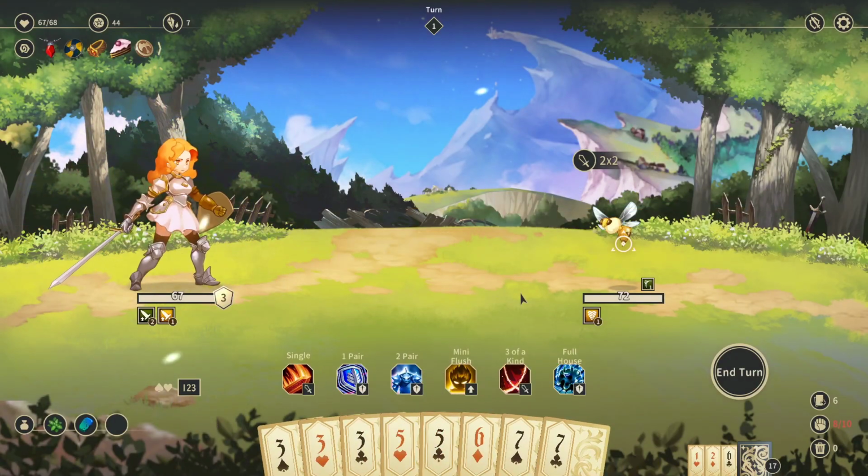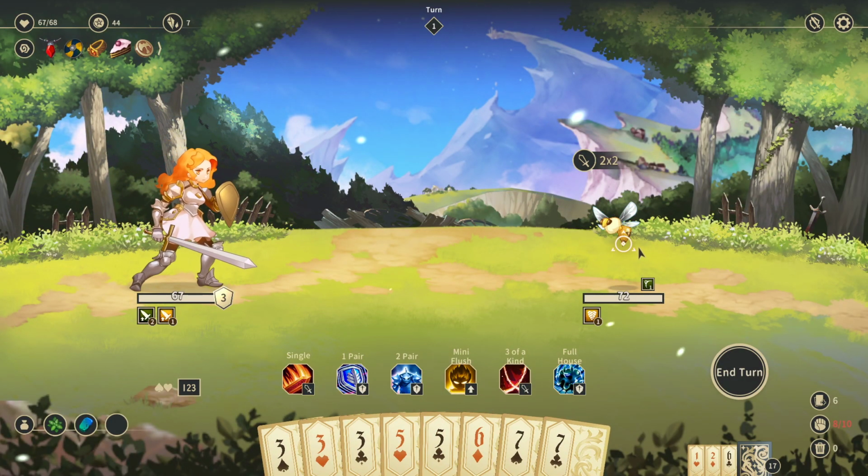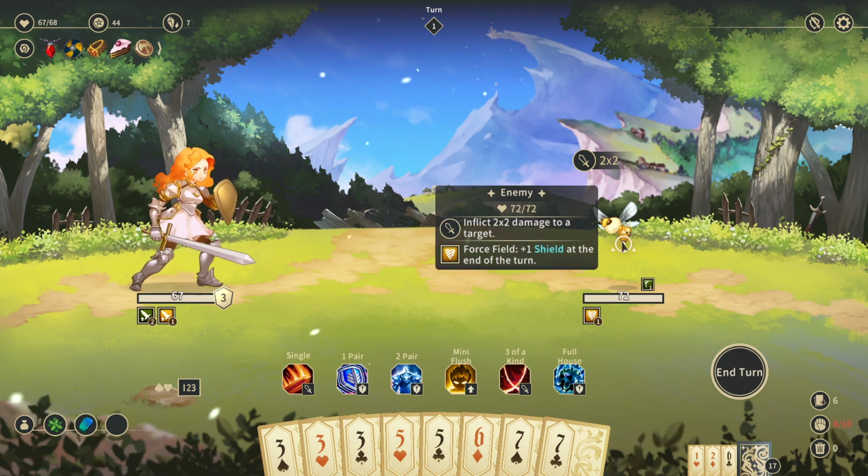What we got here? Got some kind of little bee thing here. It's weird they don't have names floating above their heads, or names somewhere when you hover it. I guess, it says enemy. They're probably placeholders. They'll probably put a name in eventually. Work in progress, I'm pretty sure.